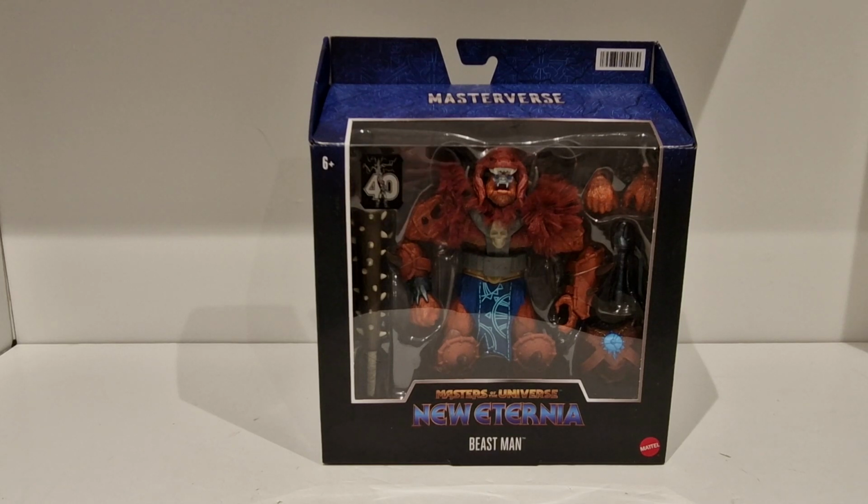I had the opportunity to get him at some point at Sandown last year. I looked at him, thought about it, passed it by, got back home, and kind of regretted that I didn't end up getting him. I saw him in Game. He was at a reduced price. This was just like this year. Again, passed it by. So when I saw him at Sandown Toy Fair for 10 quid, I thought, no way. I'm not passing him up this time. And I'm so, so happy that I've got him now and brought him home with me.